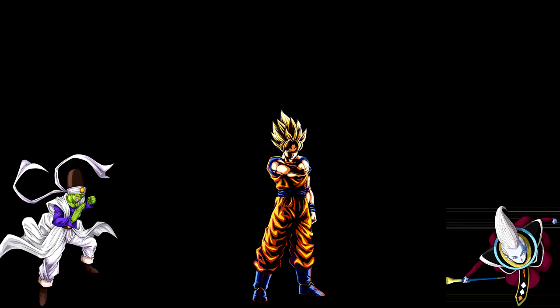And that Pikkon and Whis, they link very well together. They give each other a 4-ki buff. So if you're running one of the 3-ki leads or the LR Goku, which is another 3-ki lead, you're going to have that 6-ki plus the 4-ki, so you only need 2-ki to get off of their supers as long as they're linked together. Super useful.